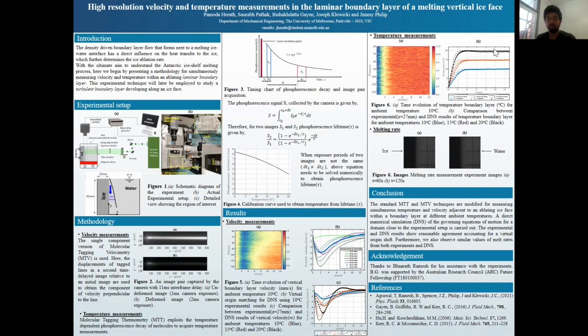Another most important thing is that we modified standard MTT and MTV techniques so that we can obtain velocity and temperature profiles simultaneously. That means for every velocity profile, we have a temperature profile which is obtained at the same time, which is very important when we are interpreting these results.